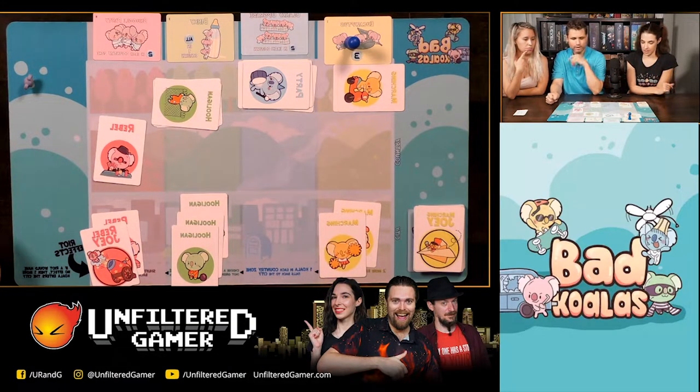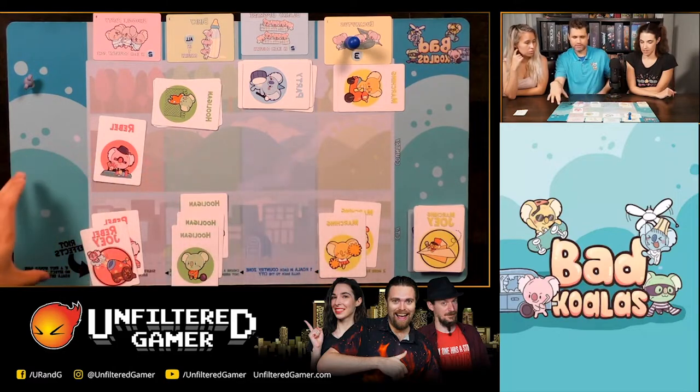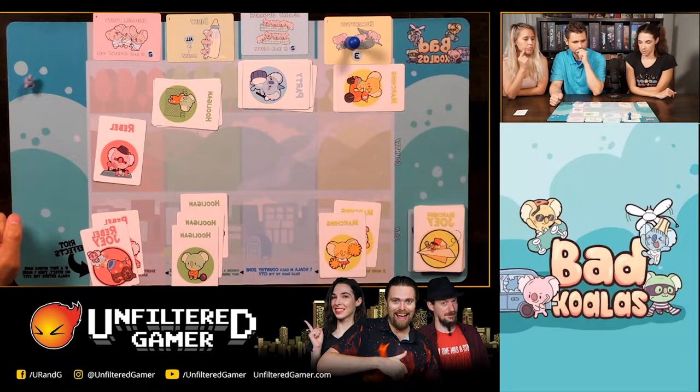How do you win again? Clear everything out of the country and the city. No Joeys. No koalas there at all.